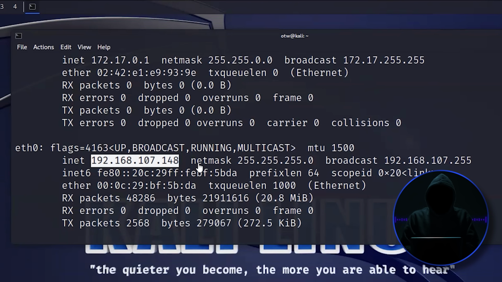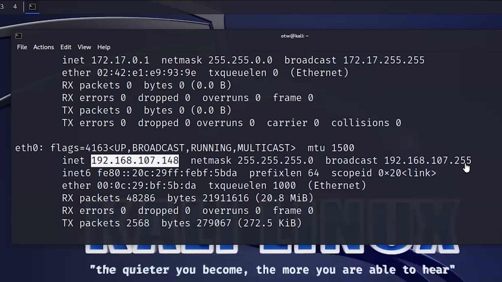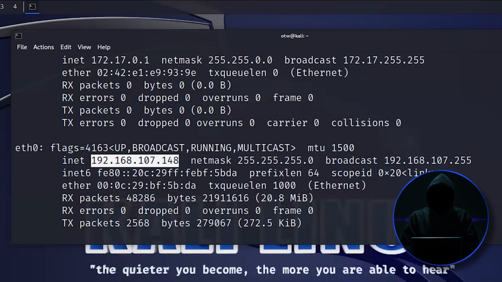So over here, we have the net mask and a broadcast address. Maybe we should save that, but you can take a look at my book, Network Basics for Hackers. Basically, the net mask determines how many nodes we have on the network. This really comes down to understanding subnetting. And then this is the broadcast address. If you want to talk to all of the nodes on this network, you send to this address here, and that'll send it out to all of the nodes or the clients on the network.